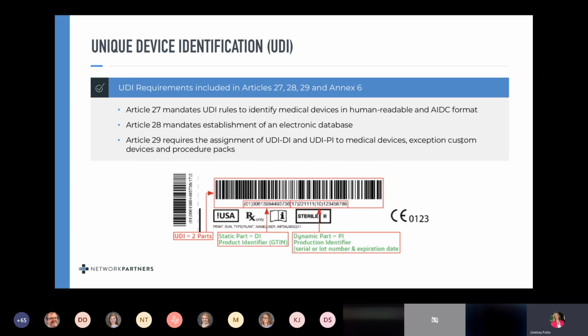So yes, that's a possibility. But what we've seen clients do is have two different versions, one that's intended for eIFU and one that's intended for that paper IFU. Especially if you have more specific and different requirements for your eIFU versus your paper IFUs. And then it would just be a matter of making sure you are controlling them using your documentation control procedures.